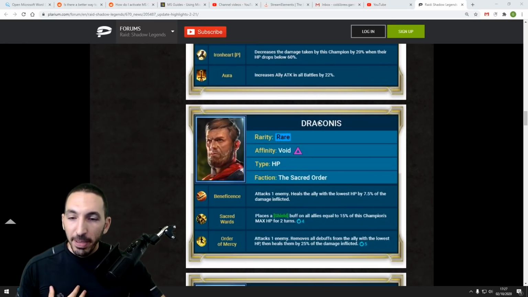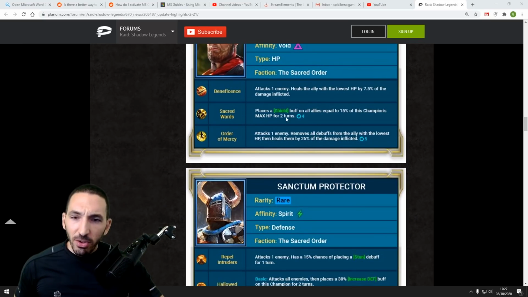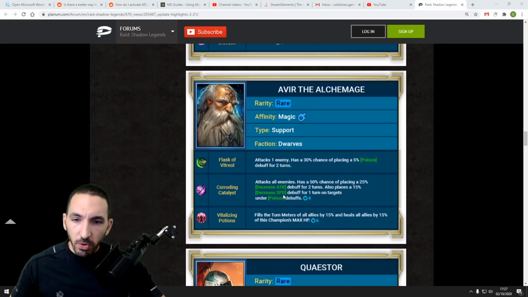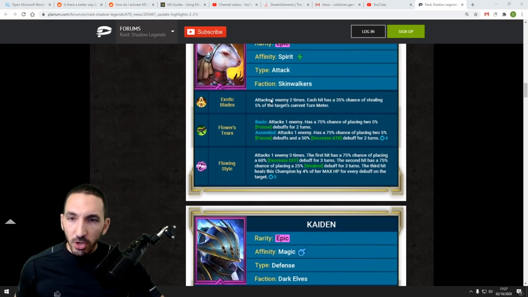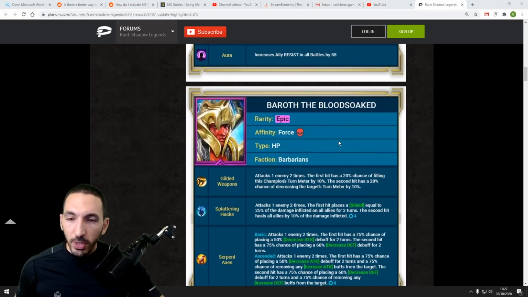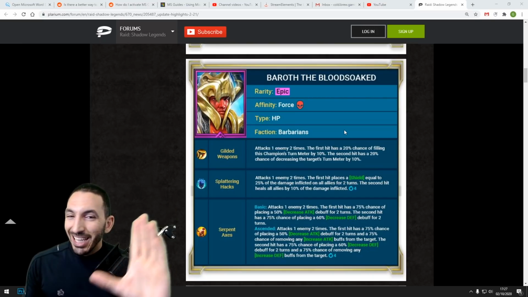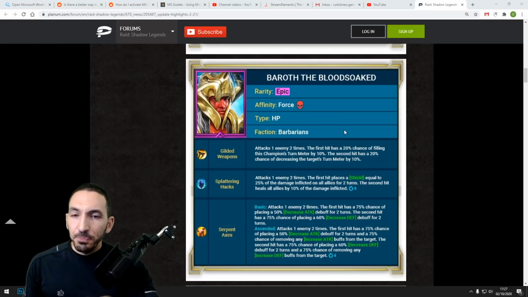I'm going to go through the epics and then stop on the rares because the rares don't really look all that great. I think only Draken is. And I think there was one more that actually looked really cool, but I'm just going to go through the epics really quickly. So Bareth the Blood-Soaked attacks one enemy 2 times. Each hit has a 20% chance of filling Thermometer. The second hit has a 20% chance of decreasing the target's Thermometer. That's a low chance, 1 in 5, even on a 2-hit A1.